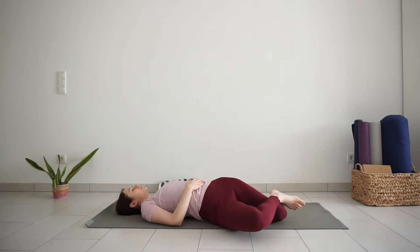your left knee to increase the stretch on the front of your left thigh, hip. Hands can be anywhere where they feel comfortable, on your belly, alongside the body, above the head. Take one more breath in and out.